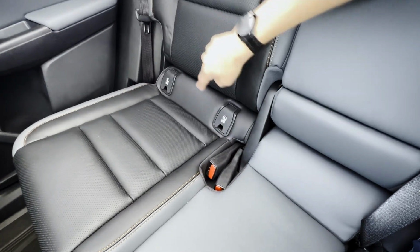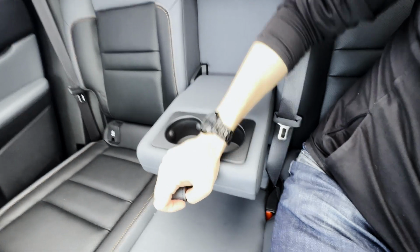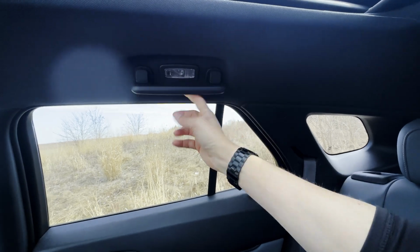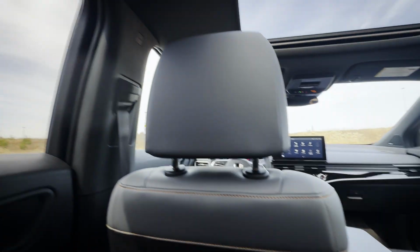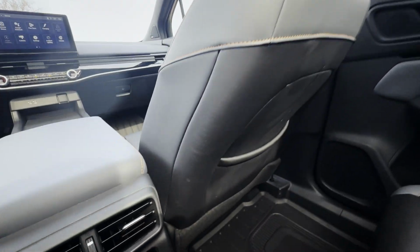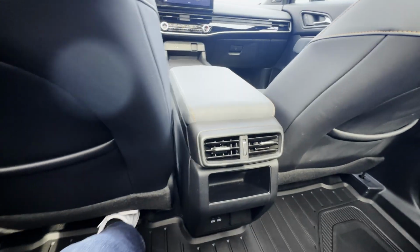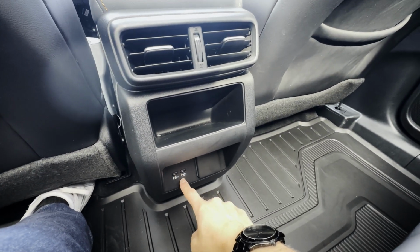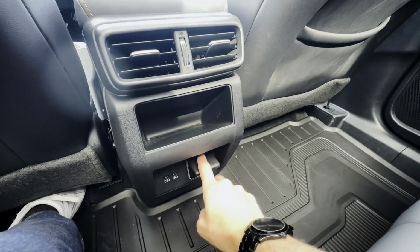So you've got all of your tether or anchor points there, and then your tethers are in behind the seats. You're going to find some cup holders built right into the seats, along with your assist handle there. So there's an assist handle with a light on the passenger side, and that's the same setup. So an assist handle with a light, but there's also a hook on the driver's side. But otherwise, simple back here. You've got a little map pocket behind the passenger side and the driver's side. You're going to find a few vent controls with some storage. Down low, there are 2 USB Type-C charge and data ports. And then there's also a traditional wall plug back there.